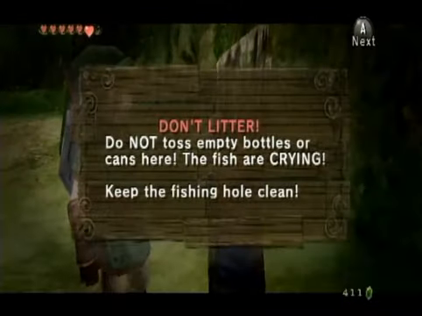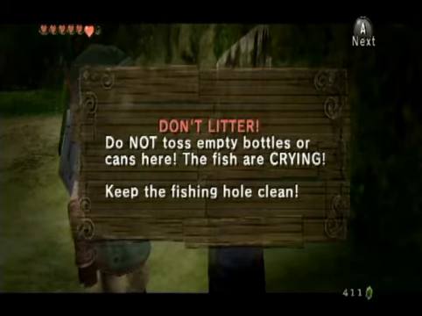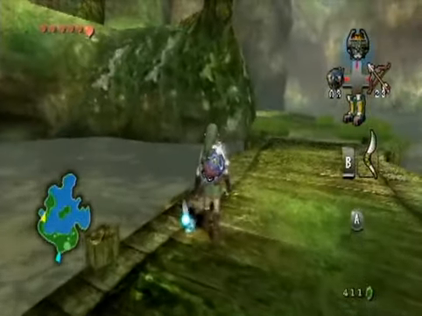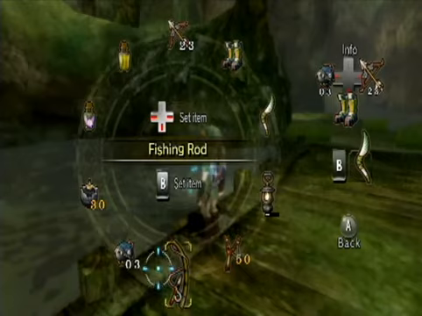What does this sign say? Don't litter. Do not toss empty bottles or cans in here. The fish are crying. Keep the fishing hole clean. That's a hint if ever I heard one. So, why don't we equip this fishing rod? Sound good to you? Because it sounds good to me.